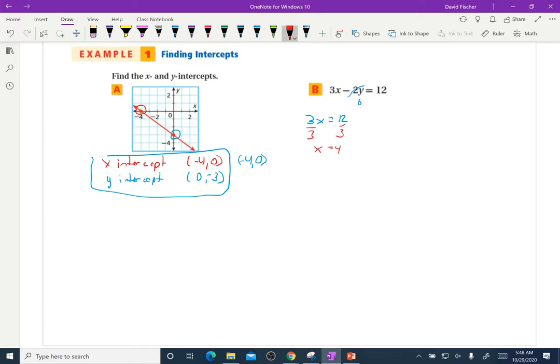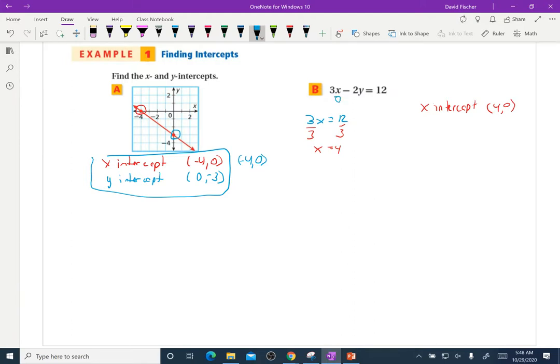So when I'm over here doing my labels, x-intercept, I put a 0 in for the y, so I'm going to put that on my coordinate. And I usually do that first so I know what I'm doing. So I put a 0 in for the y, I divided both sides by 3, and I got x is 4. Put a comma.